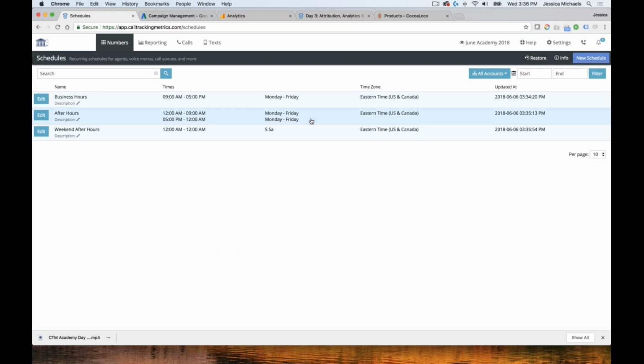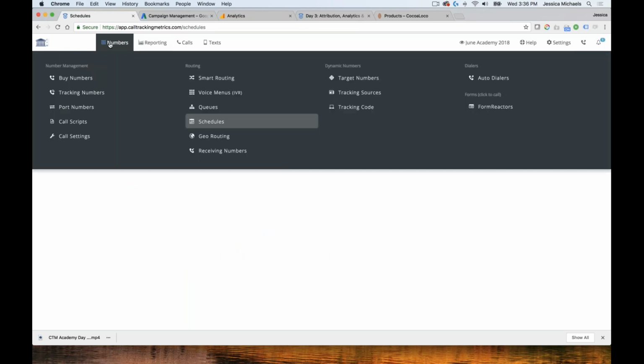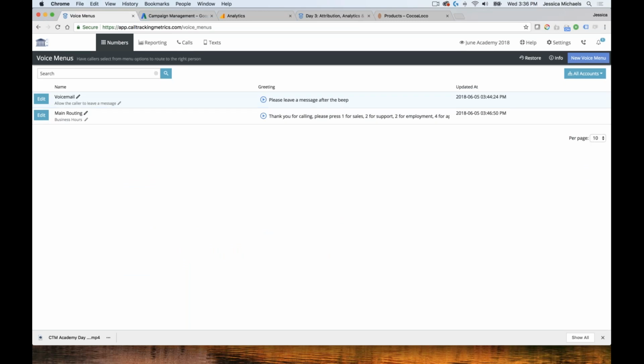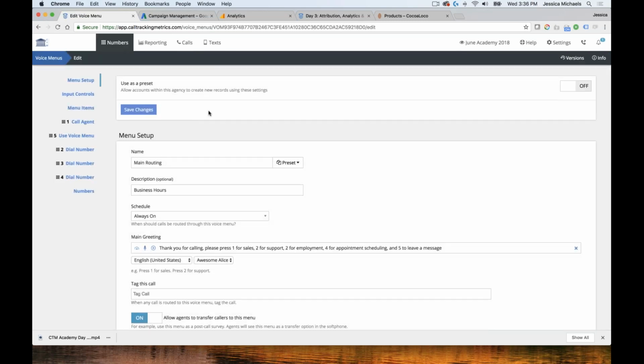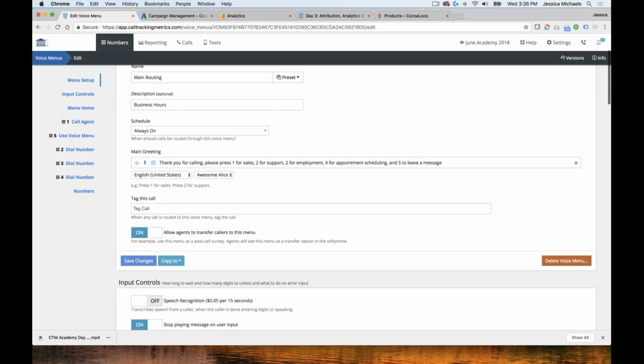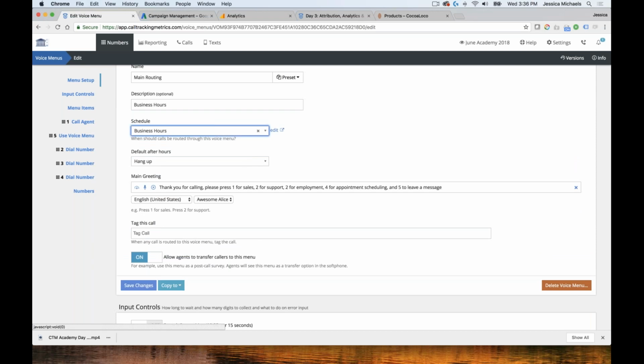So that's as easy as it is to create schedules. And then what we can do is assign these all over the place. So what we did yesterday is we created an IVR menu. So we did our main routing, and what I wasn't able to do was to add a schedule. So it was left at always on. So now I can say my routing, I want to be only during my business hours. And then default after hours, I could have it hang up, but I probably don't want to do that.